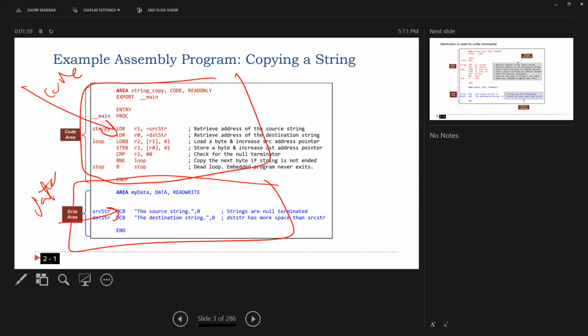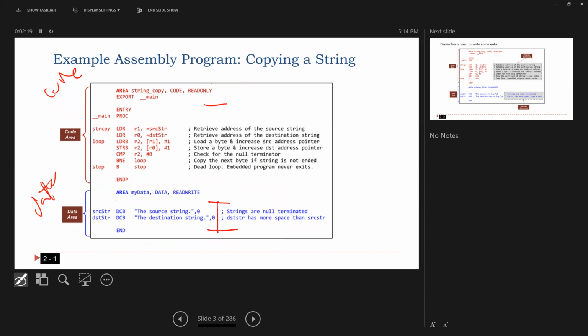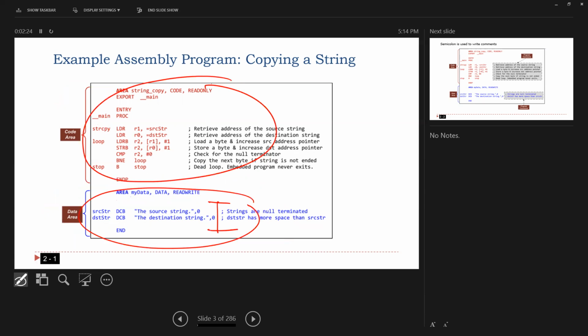For example, you may not have variables or arrays. But usually, if you have data and code, you have to make two definitions for two areas: one for the code, where any instruction has to come, and one for the data, where any data definition should come. Don't be confused. In this slide, I put the code first and then the data. In tomorrow's lab, I think I put the data before it. The order doesn't matter.